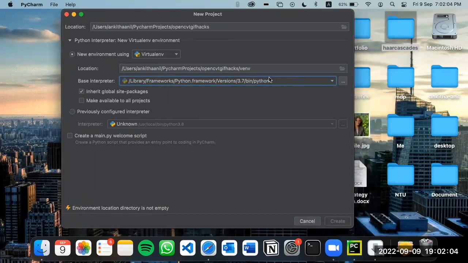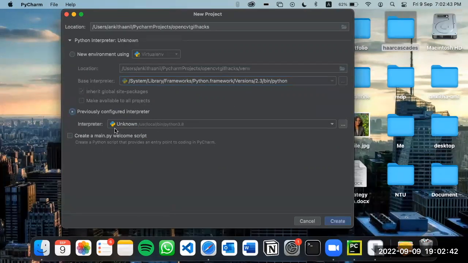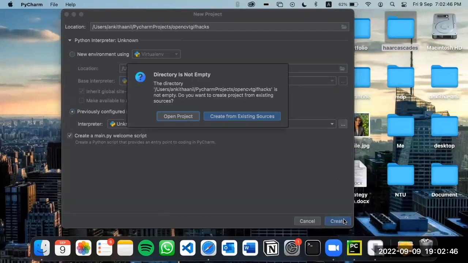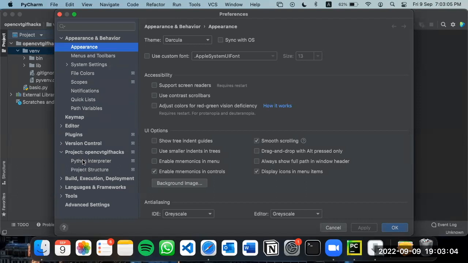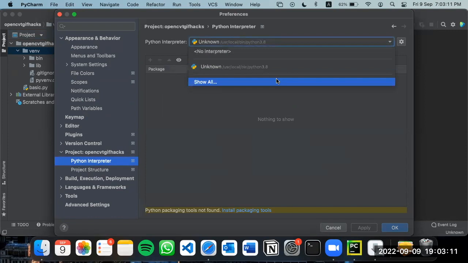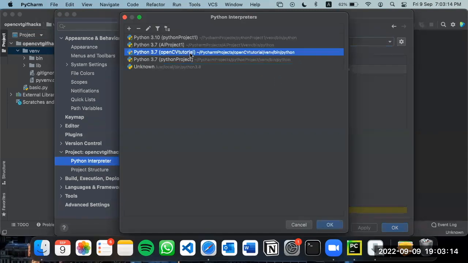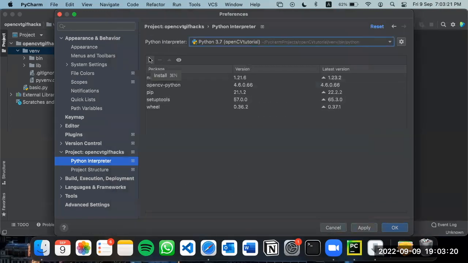I'll go with a previously configured interpreter. We'll go to preferences, project OpenCV, Python interpreter, and over here you can choose whatever Python project you have, and then you add with the plus here.